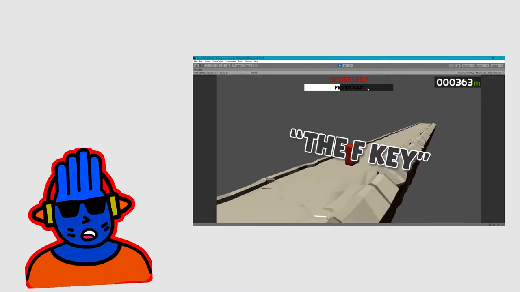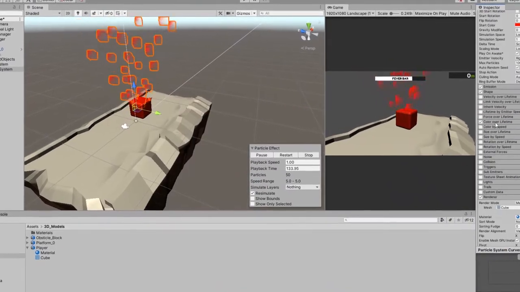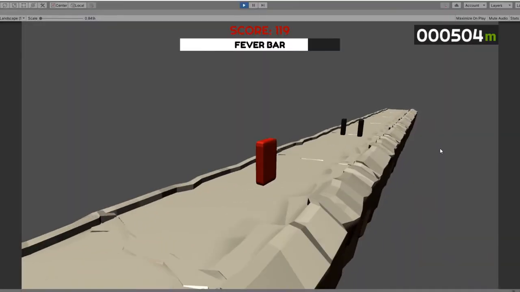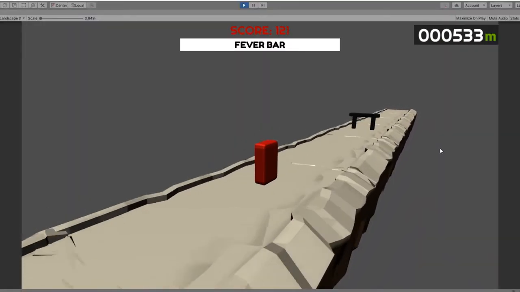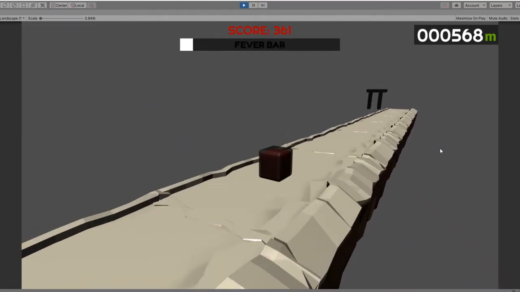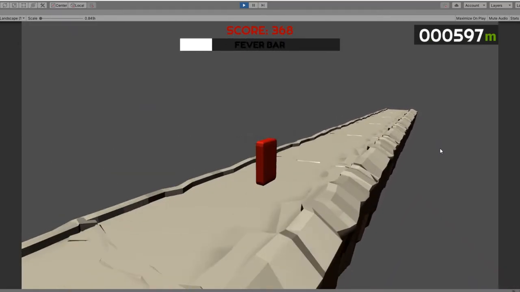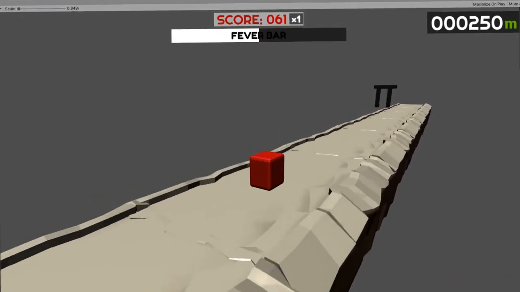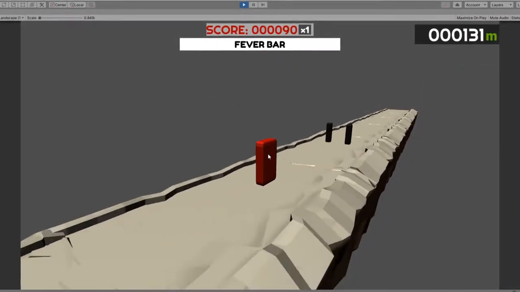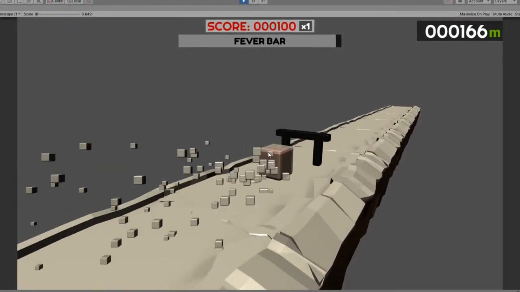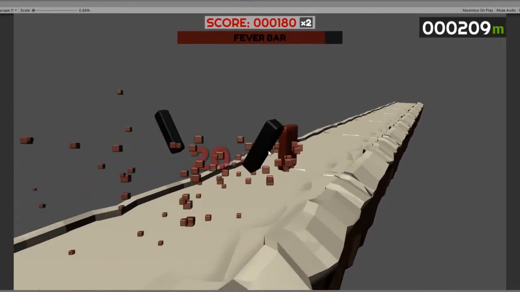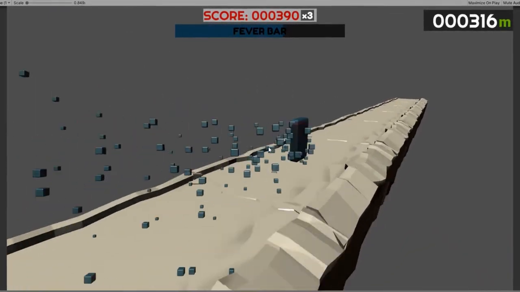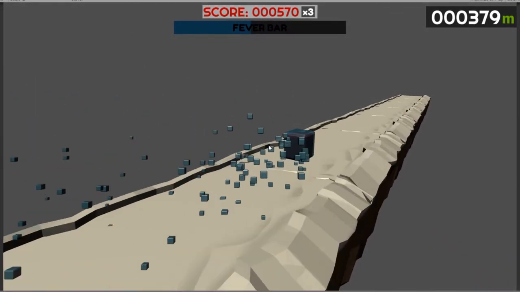Yeah? The F key. I also made some particles using Unity's particle system, a great system to deplete all your depressions and stuff. So particles now ascend from the player to indicate when a fever point has been gained, and a shield-like coat appears when the player is in fever mode. Oh, and I also added score pop-ups with some fine-tuned animations made by yours truly. I then added trails to the player when in fever mode and to make things much more fun, I implemented two more levels of the fever mode which doubles your score when the F key is pressed. But the higher you go, the more toll it takes on your points.